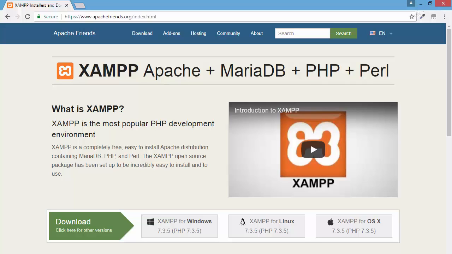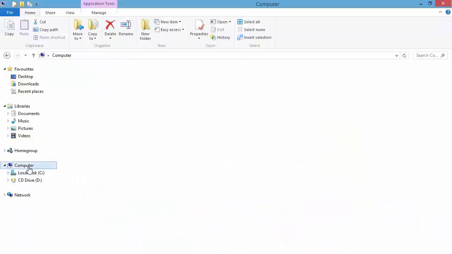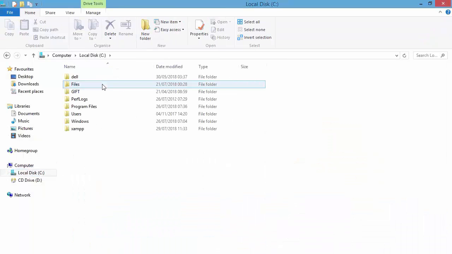After the download is finished, you should be able to install it the normal way you install Windows applications. Once your installation is finished, it should start up the control panel. But in case you didn't see the control panel, you can simply go to your computer, local disk, then your newly created XAMPP folder.